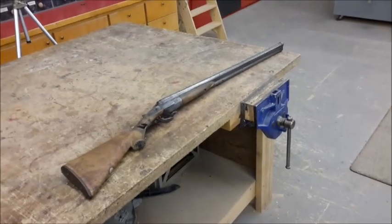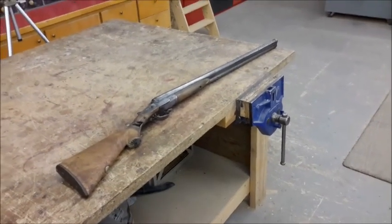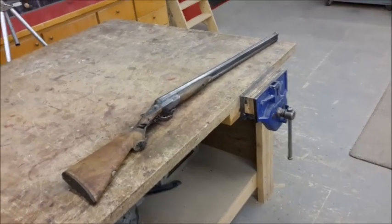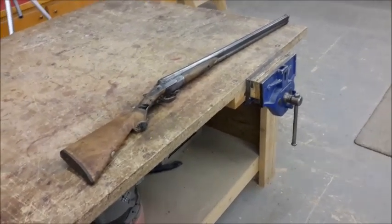Well, good morning. This is another day here in the Twisted Knot Wood Shop. And this is kind of a different sort of a day as far as I'm concerned. I've never had to repair a shotgun before. A friend of mine said this shotgun had a little bit of history to it.